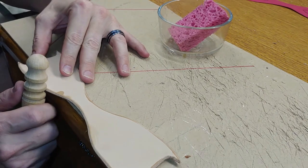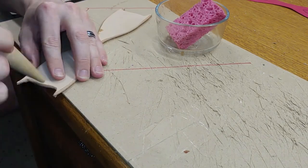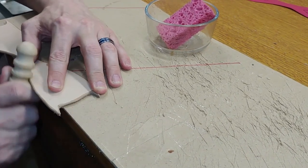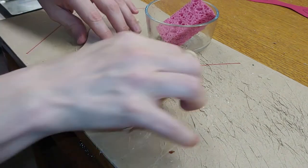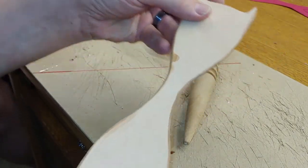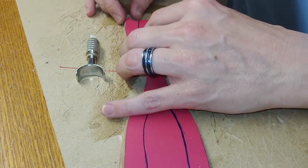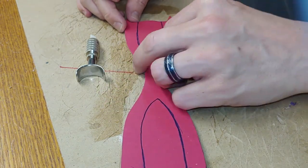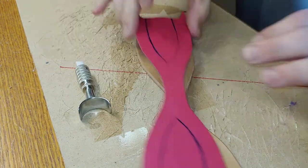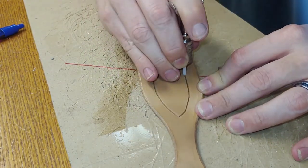I'm going to burnish the edges using medium to firm pressure. I wet down the edges, wait for about a minute. And if you do it right, it produces a pretty nice shine, almost like glass. Not much cut work for this one. Again, wet the leather down, let it dry for a minute or two.